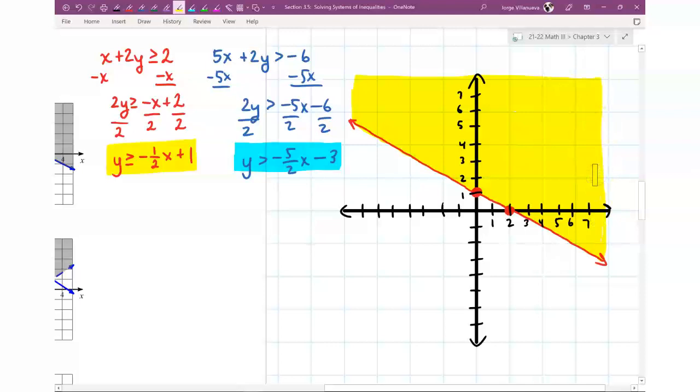There's the first one. Second one, I'm supposed to start at negative 3. I begin at the b value, so negative 3, that's down here. And then I have to go down 5 over 2. Now again, it doesn't fit, but this time I could actually kind of see where it's going to be. Down 5 is 1, 2, 3, 4, 5, over 2 is here. So I can actually put it right at the arrowhead because that actually counts as an extra one. So I do have it there. And since it says greater than, this is supposed to be dashed.